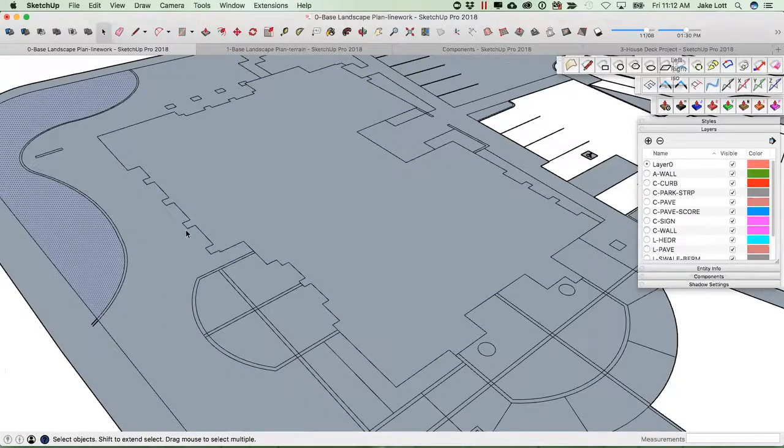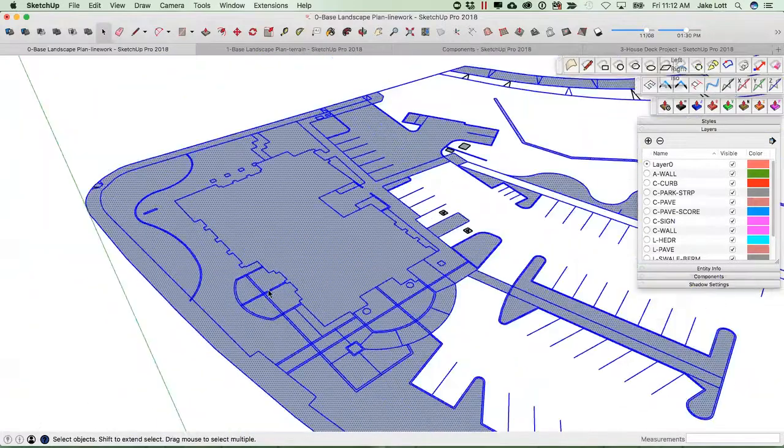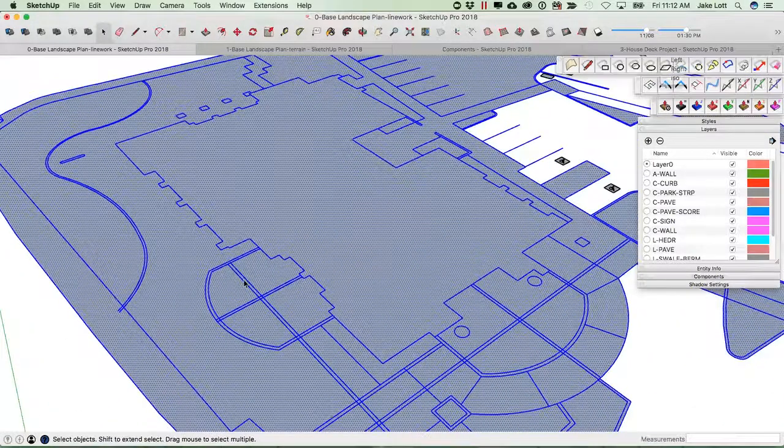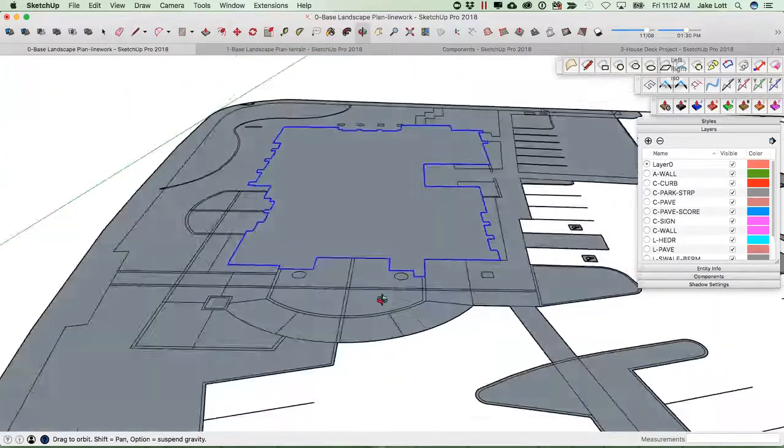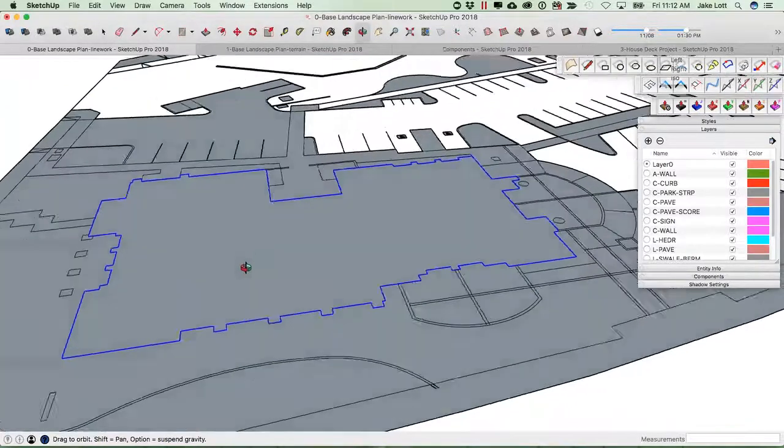As you can see, I'm just single left clicking in any of these areas and it selects that. But if I double click into an area, it actually selects that face and the bounding edges. If I triple click, it will select everything that is attached to the item that I clicked on. So I can pretty quickly select in here, because I know this is my building, double click, and if I hold shift, I can deselect that middle. And that was much quicker to select the line work that I needed.